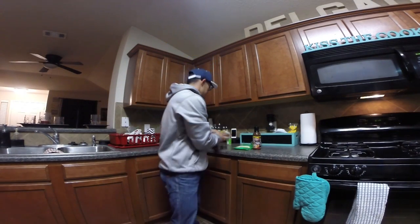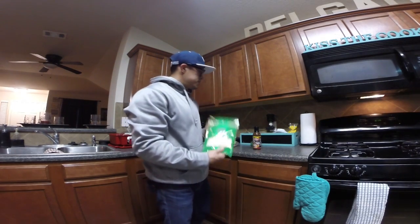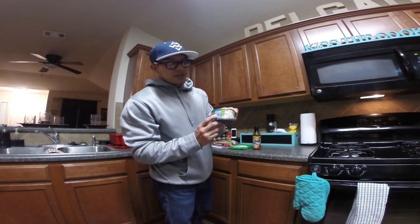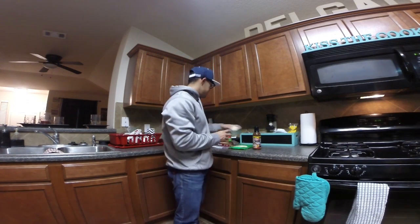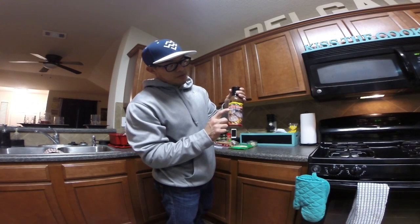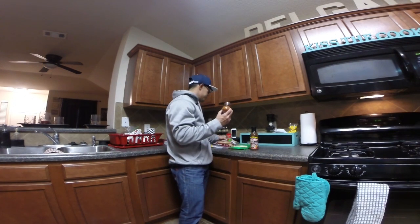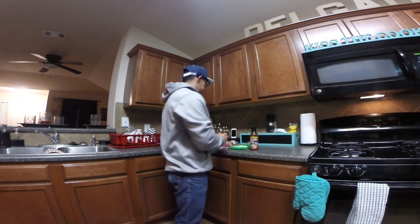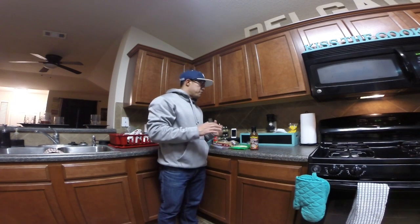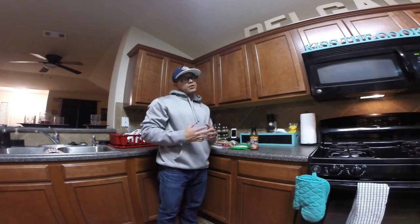The ingredients are: some pocket thins flatbreads, low-fat mozzarella cheese, chicken breasts — HEB canned chicken breasts — some Walden Farms zero calorie thick and spicy barbecue sauce, some paprika, and some garlic powder. I'll break down everything — how we mix it up and how much we use, as far as a cup or half a cup.